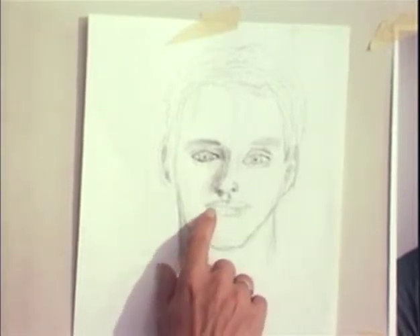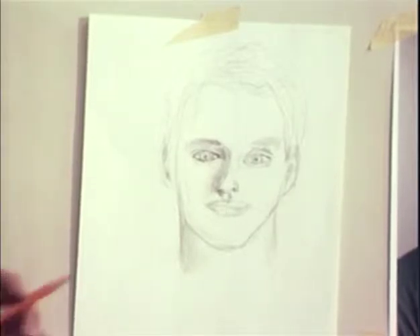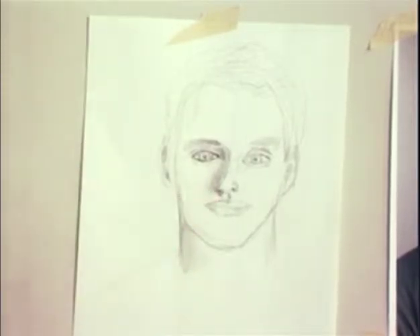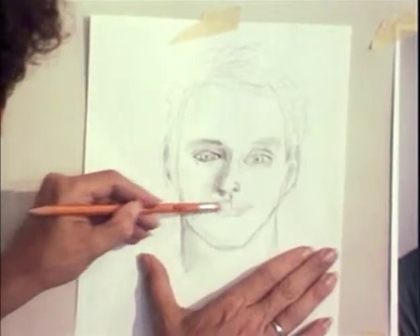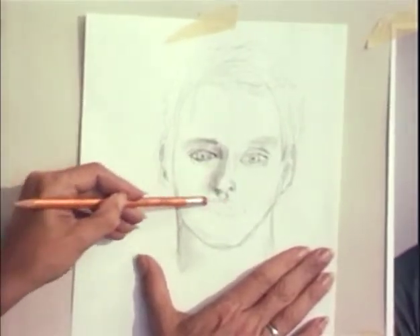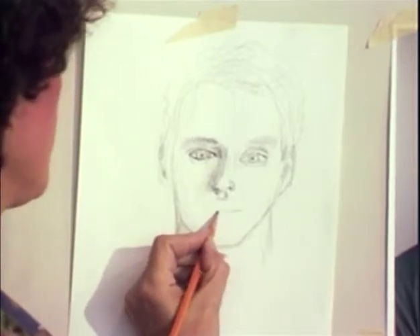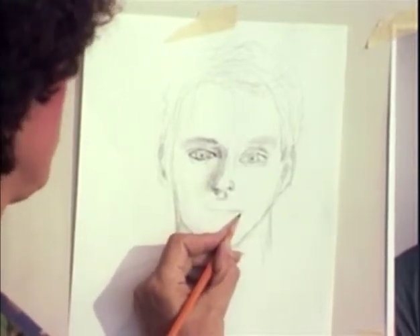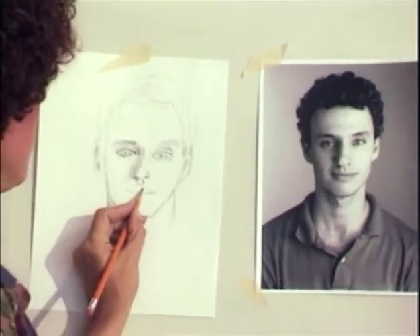There's a little hesitancy to draw this line where the lips meet as dark as it could be. Also, the mouth is just a little high — it's a little too close to the nose. This is one of those horrible moments when you have to erase the mouth that you just drew so carefully. As the artist gasps in the background, I erase the mouth she drew — and the mouth was well drawn. I'm going to just lower it a little bit so that we have just a little bit more room between the nose and mouth.